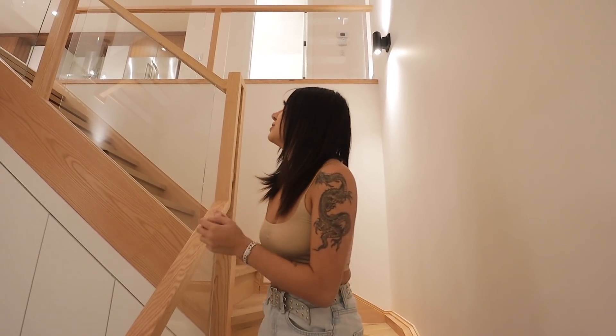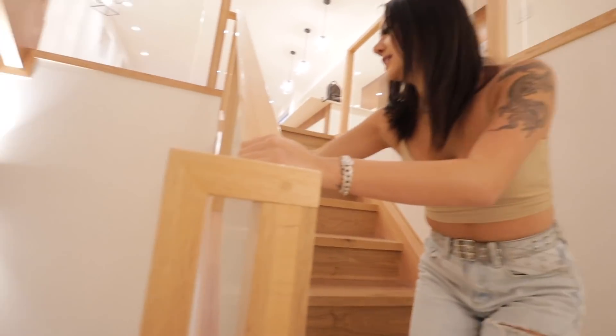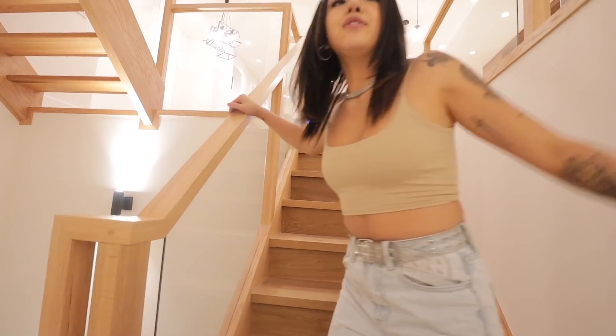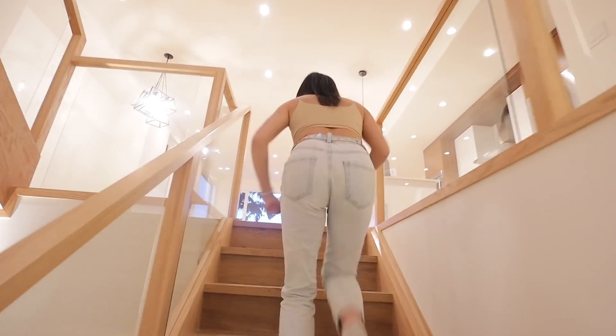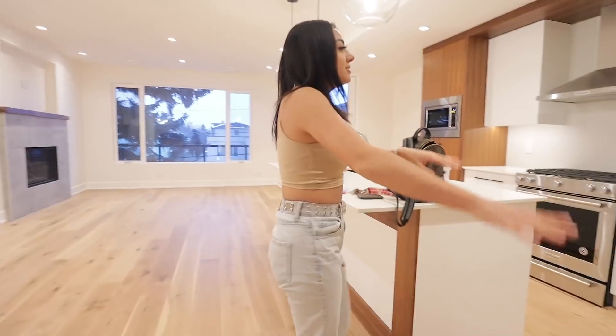There is a lot of stairs and you guys know that I always get tired whenever I walk up the stairs. In my last place there was only one flight. In this house there's three. We have the nice glass — so beautiful, so chic. We have this accent lighting that's unnecessary but still beautiful. We appreciate it. Oh my God, here's the main floor.